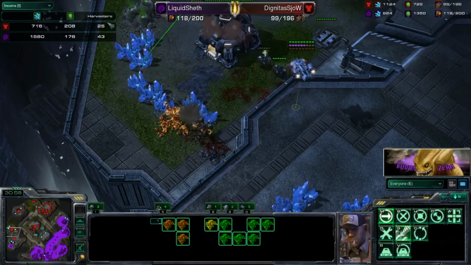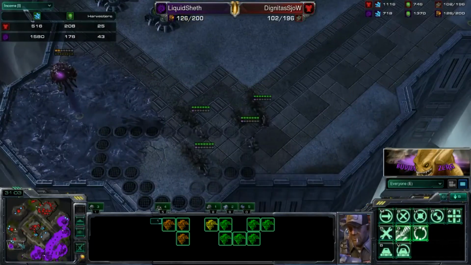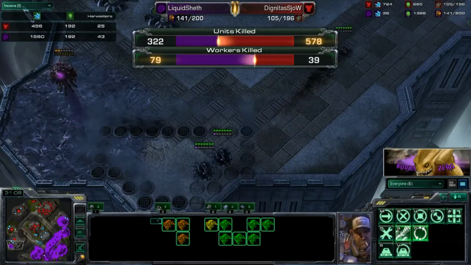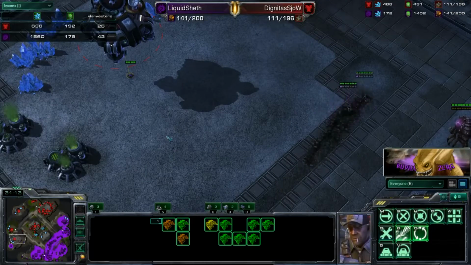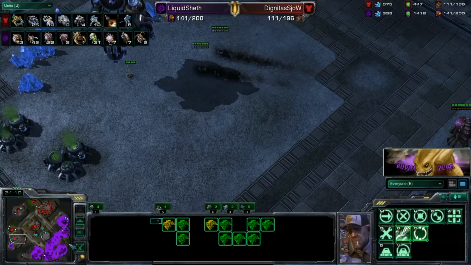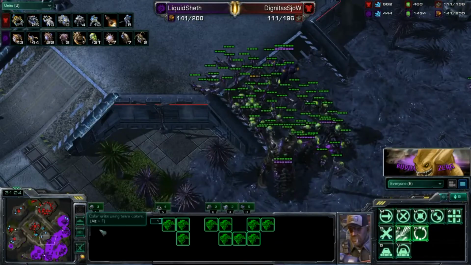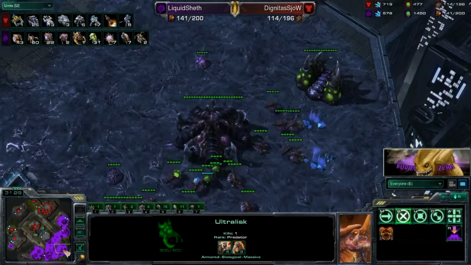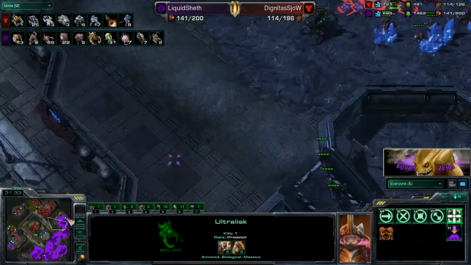When you don't have that many harvesters, every single harvester counts, and he did kill a whole bunch of harvesters throughout this game. He killed 79 workers. 79 workers killed by Sheth, and there are no mutas on the field. Without mutas, that is a lot of damage done. And if you look at this big army by Sheth, he is actually rebuilding everything. Getting a nice army. Where is that nuke?